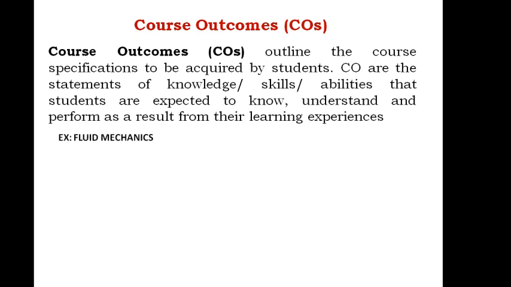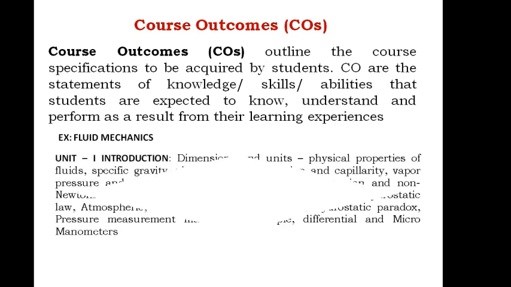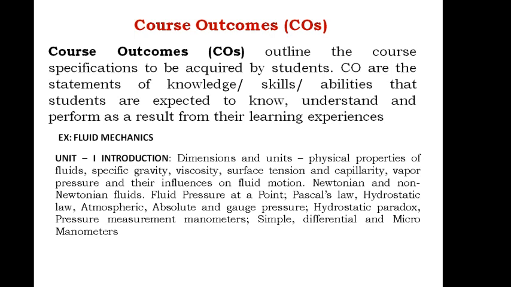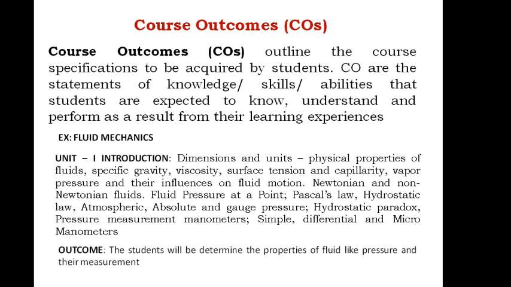Okay, so I am going to give an example in the BTech civil engineering fluid mechanics subject. So this is the unit 1 syllabus. This is completely the JNTUA syllabus. In this introduction unit, there are a number of topics: physical properties of fluids, specific gravity, viscosity, surface tension, and a lot of topics. So the student is going to learn this particular unit. What is the outcome we can expect?